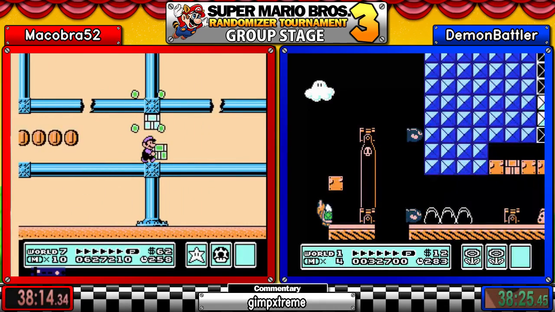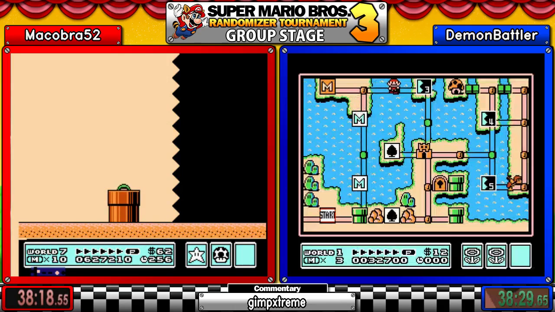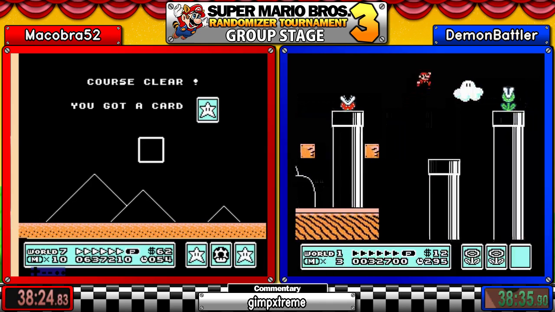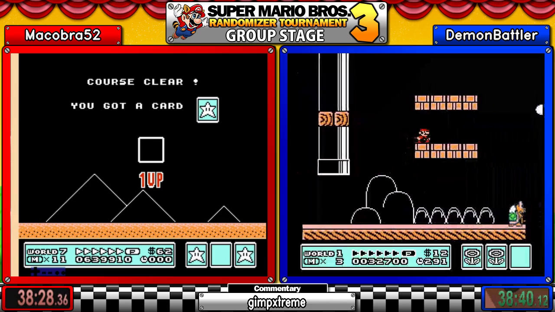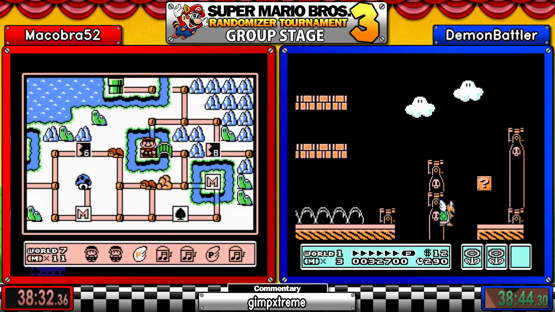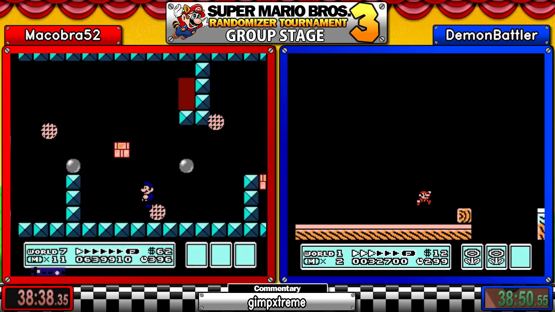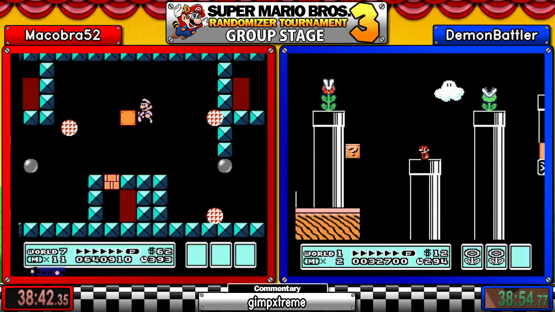Oh, unfortunately takes a death to the Bullet Bill. Macobra's finishing up the blue pipe stage. Oh, unfortunately, Demon does fall into another pit. Oh, Macobra finds World 8 Fortress.